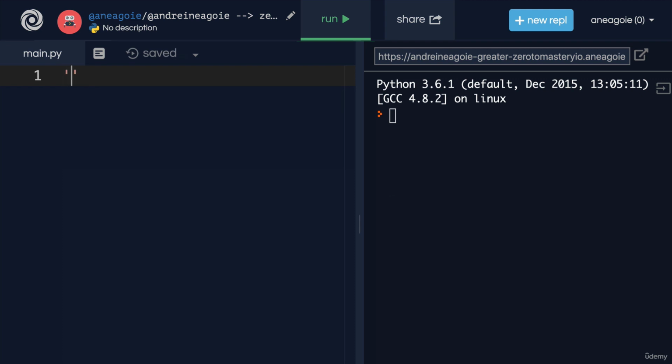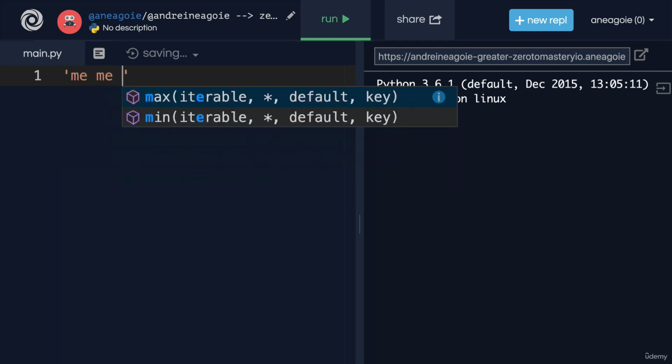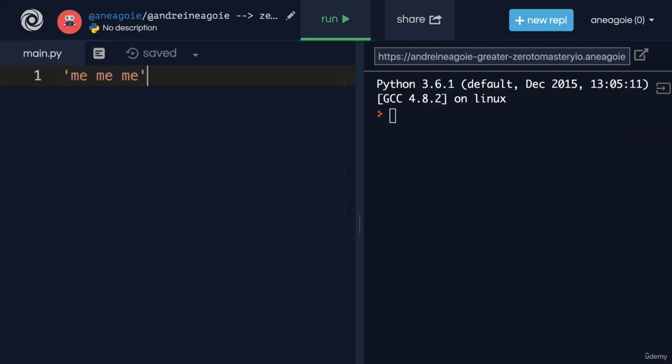So for example, if I had the string me me me me, then this will be stored in our computer's memory in an order. So M will be stored in a place in memory, and after that place in memory, E will be stored, then the space will be stored, and then M, then E, then space, then M, then E.